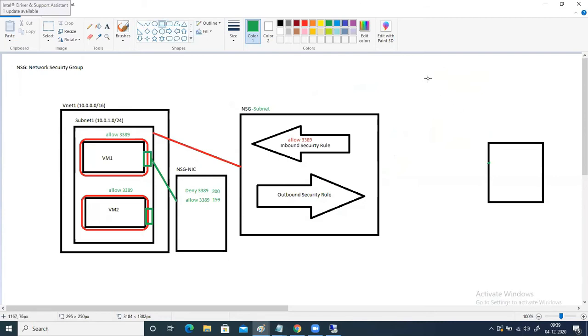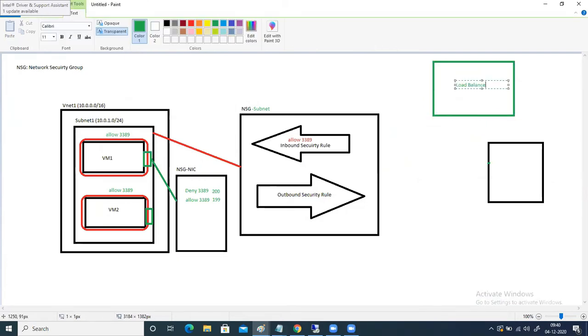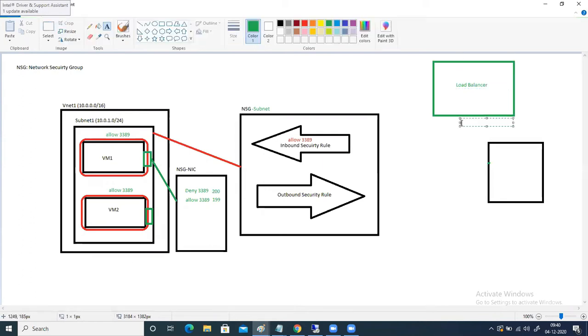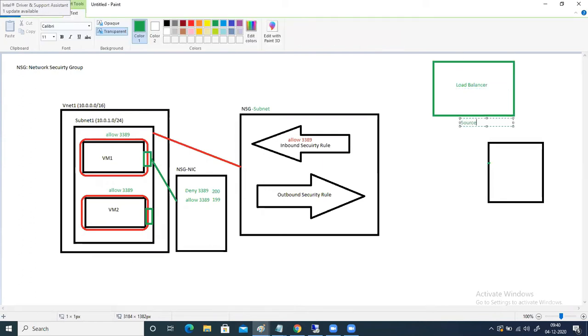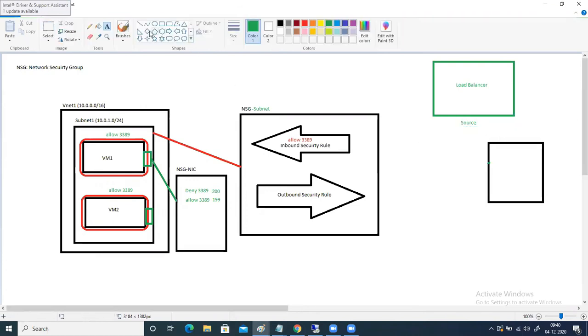So suppose you have deployed a load balancer here. What is a load balancer? How do we deploy it? We will see in our coming session. And this is mentioned as a source. If any load balancer is trying to connect to any backend target virtual machine, and it goes via this NSG, in this NSG there is already one rule defined which says any session coming via the load balancer, please allow that, and the load balancer should be able to connect to my virtual machine.